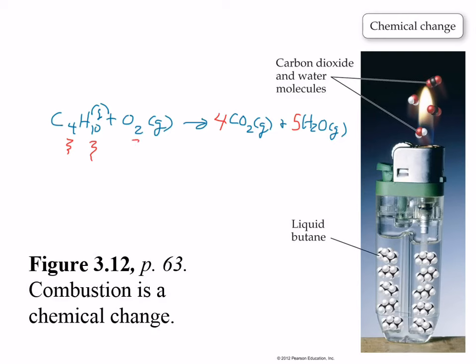So, wow, I only have 2 here. Now, when we're counting oxygens, we have to be careful. How many oxygens do I have here in 4 CO2s? 8. I have 8 oxygens. How many oxygens do I have here? 5. I have 5. So, added together, I'm looking at 13 oxygens?